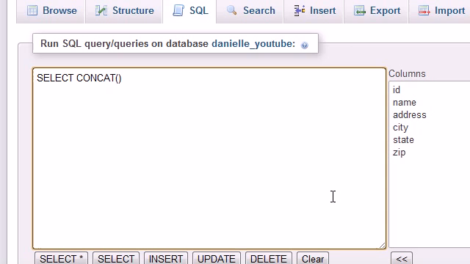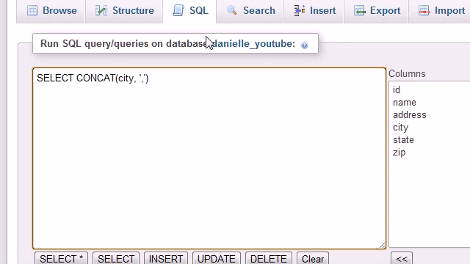Now, the first item we want to combine is city. Of course, whenever you're using a list, just separate it with commas. The second item we want to combine is just a string of text. We want to include a comma because, remember, and this isn't MySQL, this is just an example, Adams, comma, NY would be an example of where I live. So in between the city and state, I want a comma and a space. Anytime you are just including raw text, go ahead and put it in between single quotation marks.